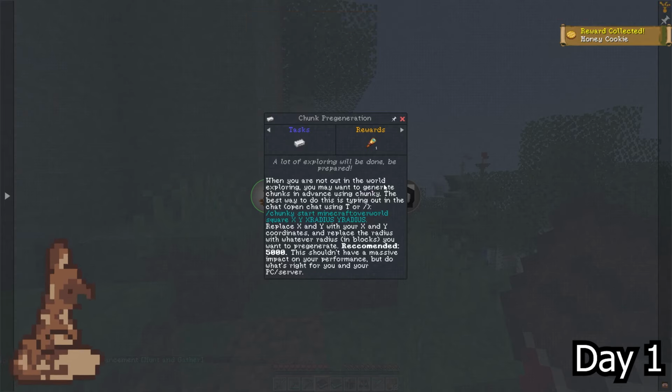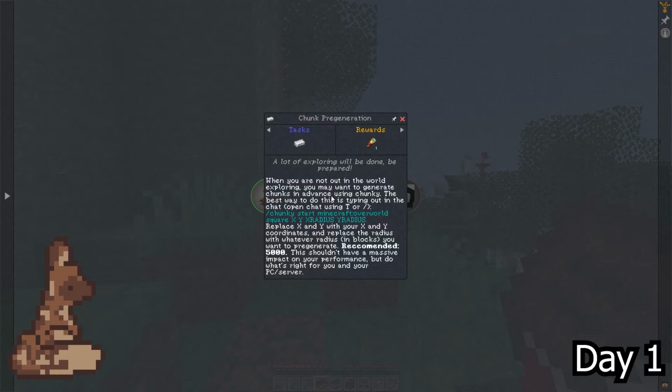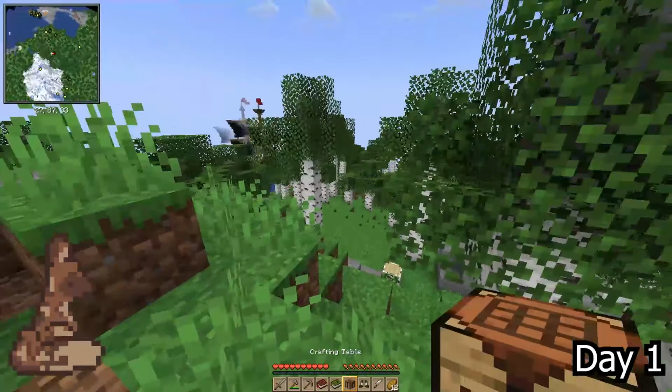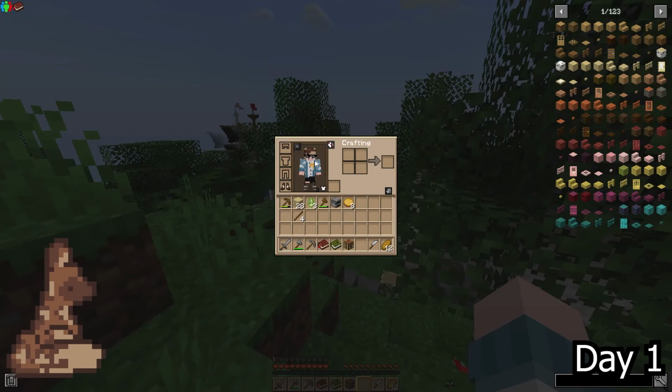Next, when you are not out in the world exploring, you may want to generate chunks in advance using Chunky. The best way to do this is typing out in the chat, open chat, using /chunky start minecraft:overworld square x, z, x radius, z radius. Replace x and z with your coordinates and replace the radius with whatever radius you want to pre-generate. Recommended 5,000. This shouldn't have a massive impact on your performance, but do what's right for you and your PC. Okay, so we want to get some iron and smelt it. The leather boots are kind of cute.